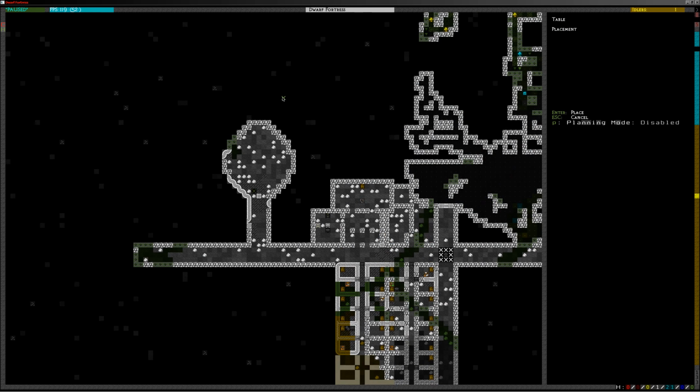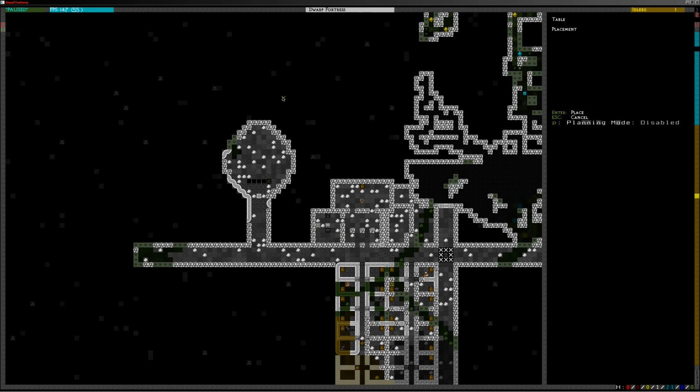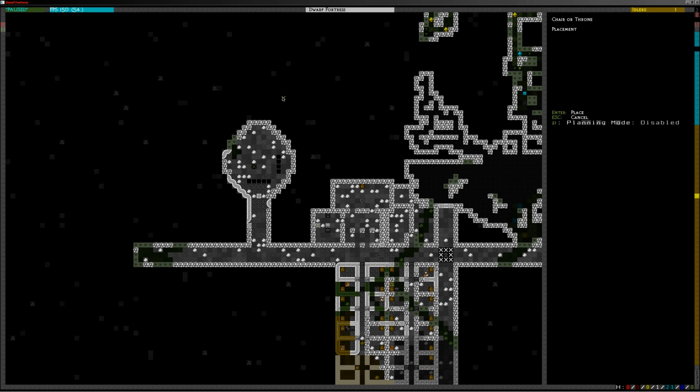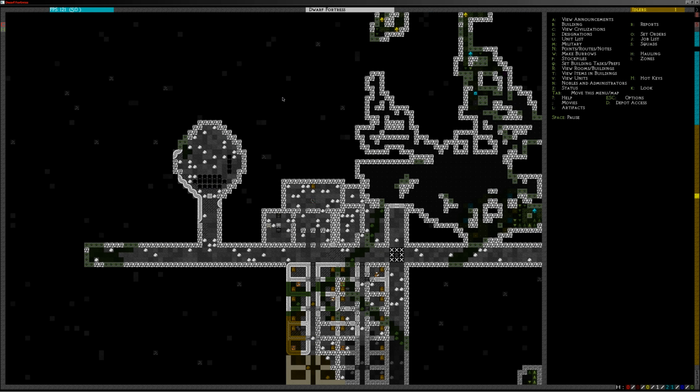Let's see if we can build some tables in here. Beautiful. Okay, now we want to come here. Oh, out of tables. We have chairs. Beautiful. Got some chairs. Get our dining room started to be set up. Now, I realize this probably isn't the most optimal way of making a dining room, but it's how I like to do it.